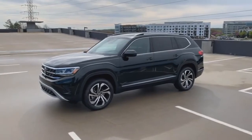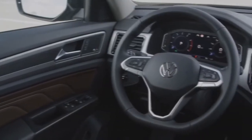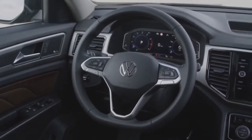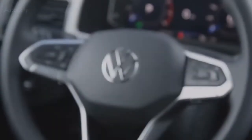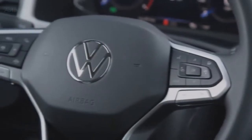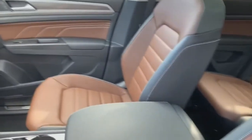So I think now's a good time to go and focus our attention on some of the interior. So let's go jump inside. As you can see, I think one of the key talking points on this particular vehicle is our all-new MQB steering wheel. You'll notice that it's a really solid steering wheel, beautifully leather wrapped. It again displays that new Volkswagen logo very proudly. And you'll see that basically all the key features that you need inside the vehicle are really at your fingertips.